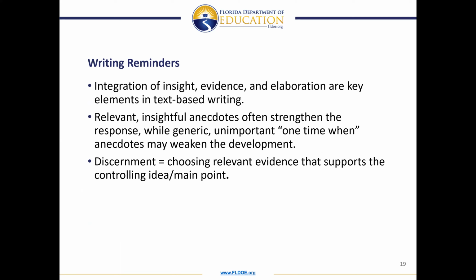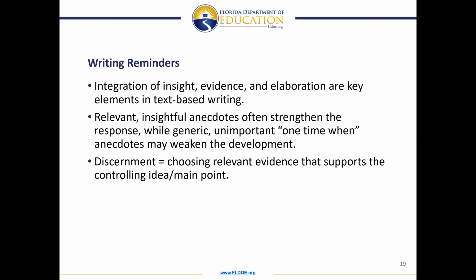Integration of insight, evidence, and elaboration are key elements in text-based writing. We'll talk about this when we start breaking down the language of the rubric, but we know that this is a text-based writing assessment, and we know that with that text evidence, they're also going to need a balance of elaboration, insight, or original thought. Relevant, insightful anecdotes often strengthen the response, while generic, unimportant, one-time-when anecdotes may weaken the development.